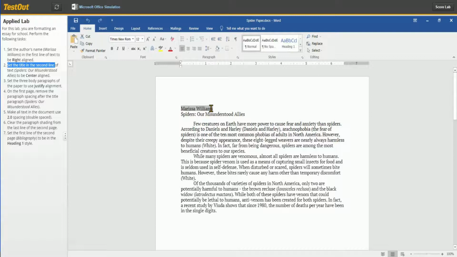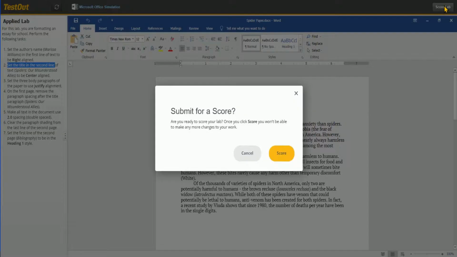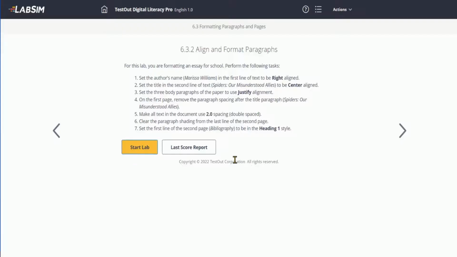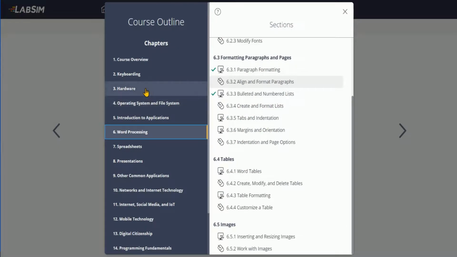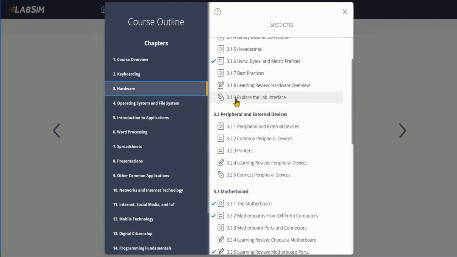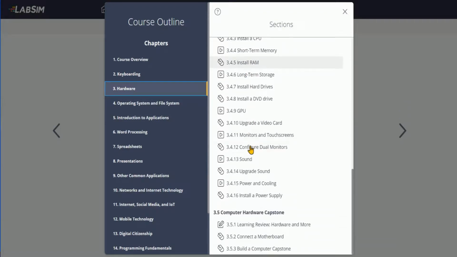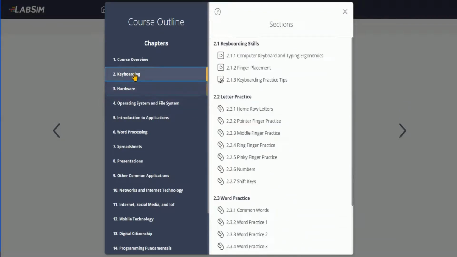And again, we have labs throughout the entire course. That's one of my favorite things about the digital literacy course, the amount of labs we've included. So if you go to the outline and click on any section, it's anything with a mouse. So these mice are labs. If you notice, tons of mice throughout this course. And look, well, my favorite is the keyboarding.